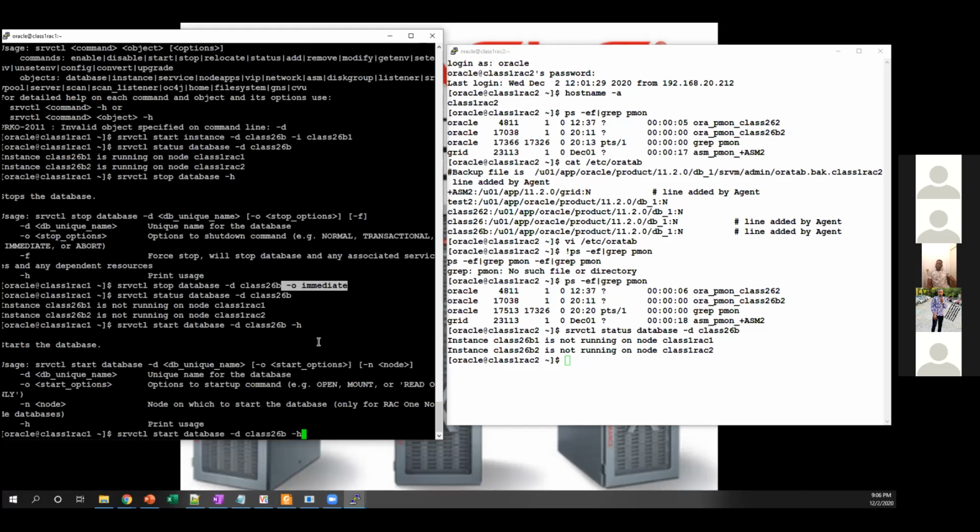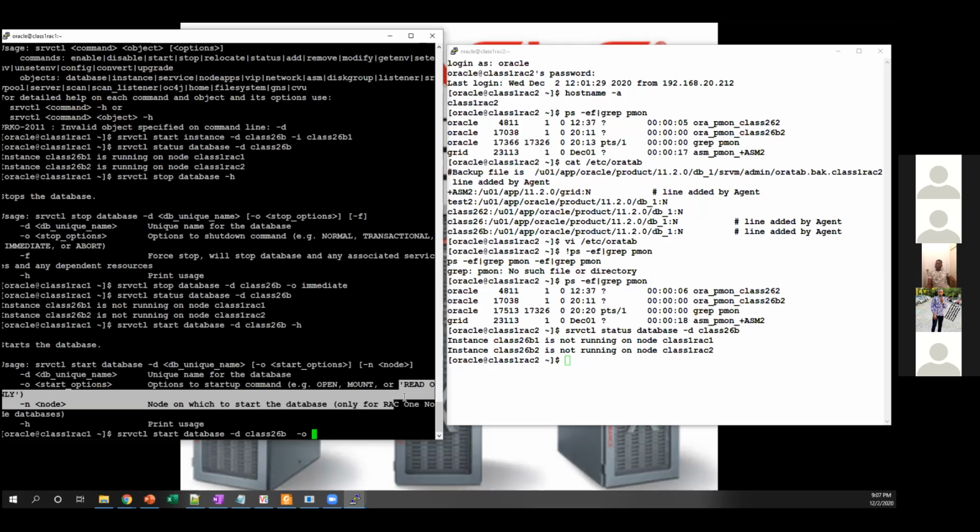So I will just specify here -o. If I want to mount it, I will just put mount. If I want read-only, I just put read-only. If I want to open it, I don't even need to put -o, because by default, when I put it like this, it is open.